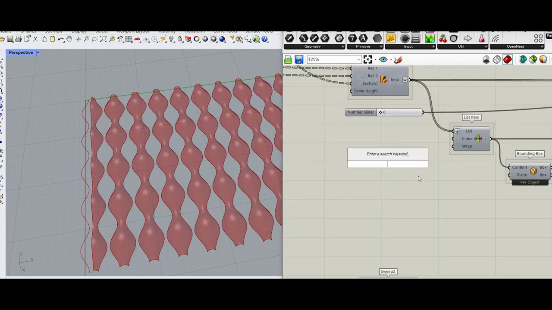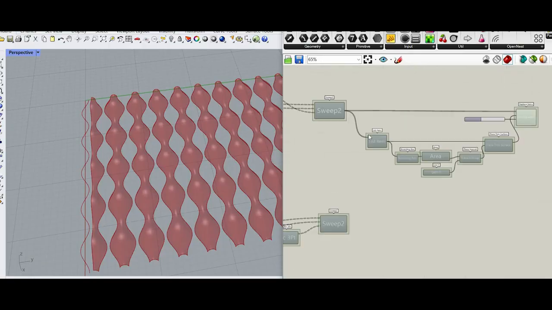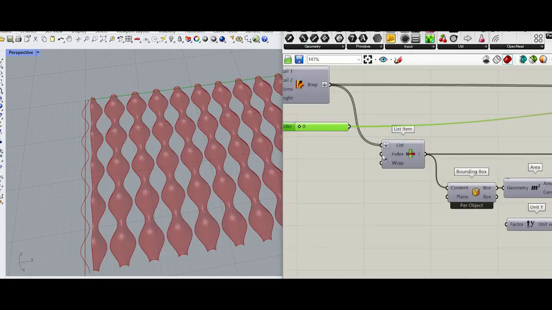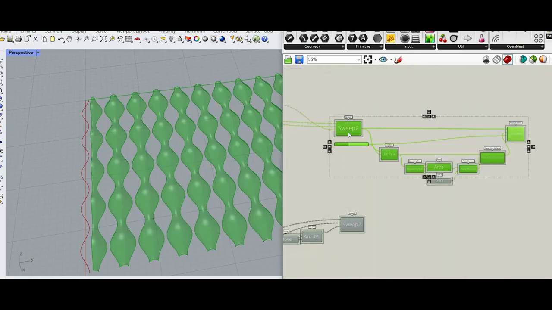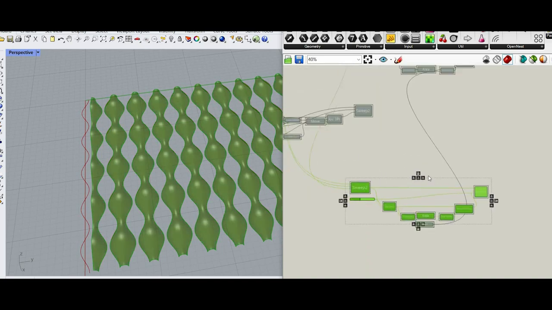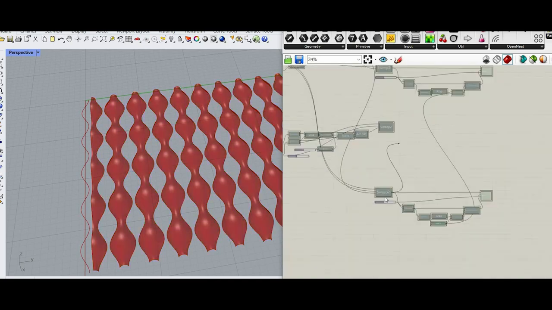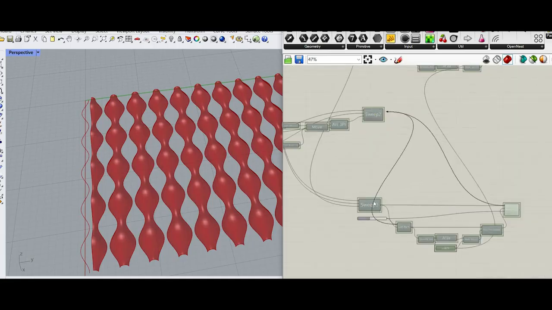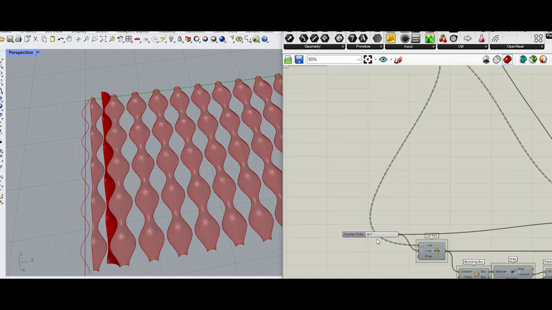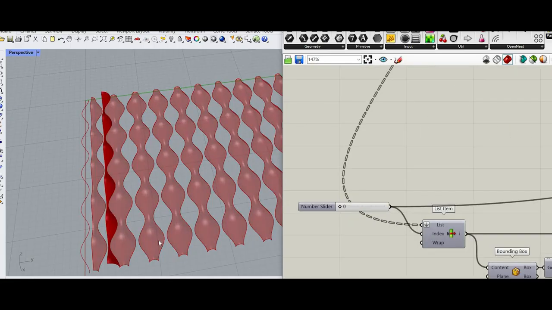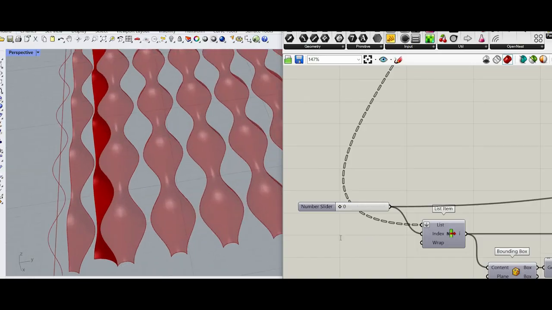I don't know why when I do Control Z, it goes to Rhino all the time. I hate this one. Now let's see, Control C, Control V. Instead of 0 it's going to be -1. Let's use a panel.